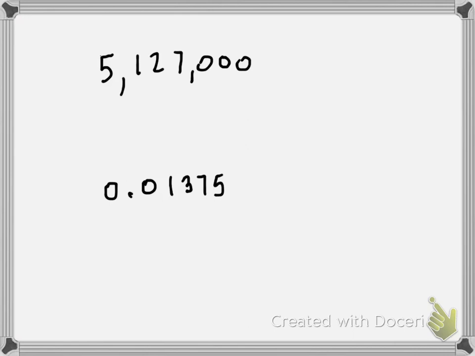Okay, so the next big topic in Lesson 5 is a topic about this thing called scientific notation. Very often in science, we're going to wind up with numbers that are very, very large or very, very small, depending on what branch of science we're working with. So we don't want to write all of these 7 characters to write out this number, 5,127,000, over and over again. Okay, we want to use a method that's going to make this number easier to deal with. And this number is not even particularly big.